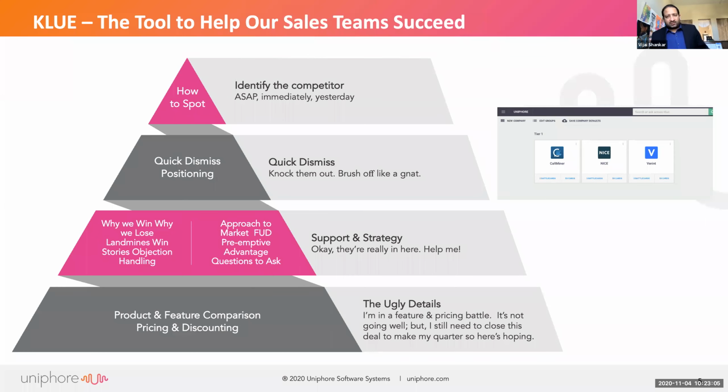Second thing I would also like to mention is that when we implemented Clue at my previous company, the initial point was just to get it into the hands of the sales reps and not really talk about CRM integration. Why was that the case? Because they were going through a CRM refresh, a new instance of Salesforce. So it really didn't make sense for us to do the CRM integration. So we just rolled it out that way. And then after 6 months, we rolled out the CRM integration, and it became something new for the sales team. So we had, again, an uptick in terms of the usage.